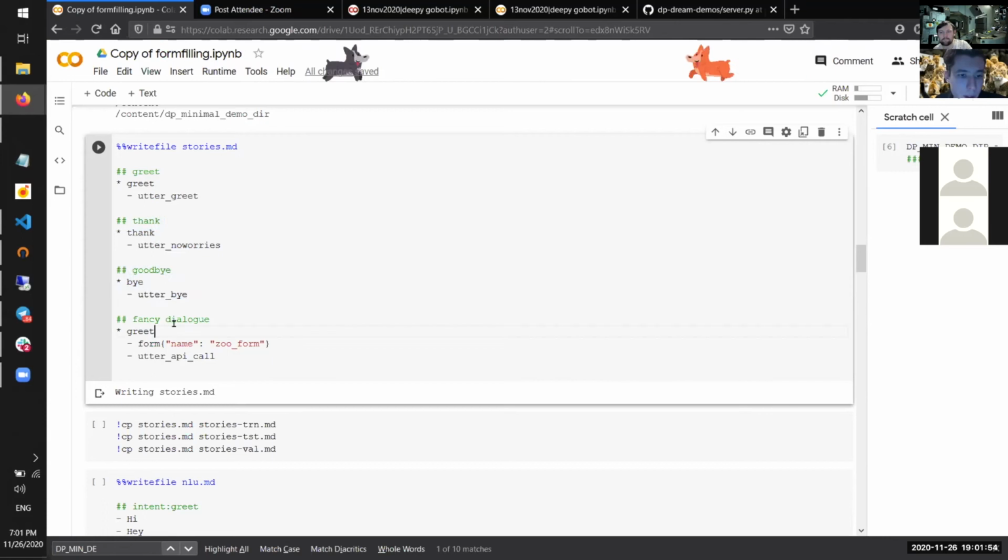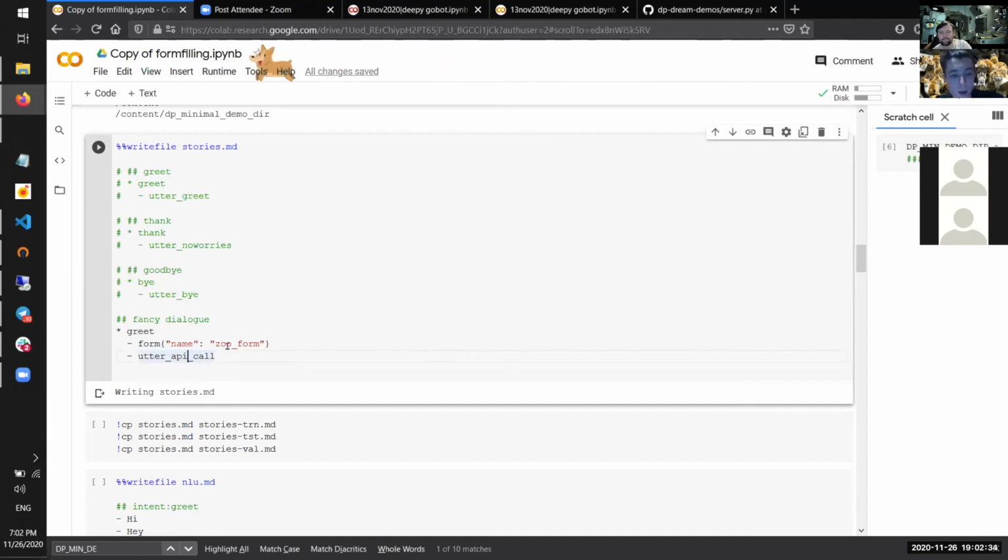But what is interesting is I can just provide my system with the information about the form, and that's enough to convert it into a wrapper around my API. So having this stories file, having this story, I will force my system to ask the user for the form filling information until it provides it, and only when the user provides all the needed information will I be able to perform an API call. Let's take a look at how it works.